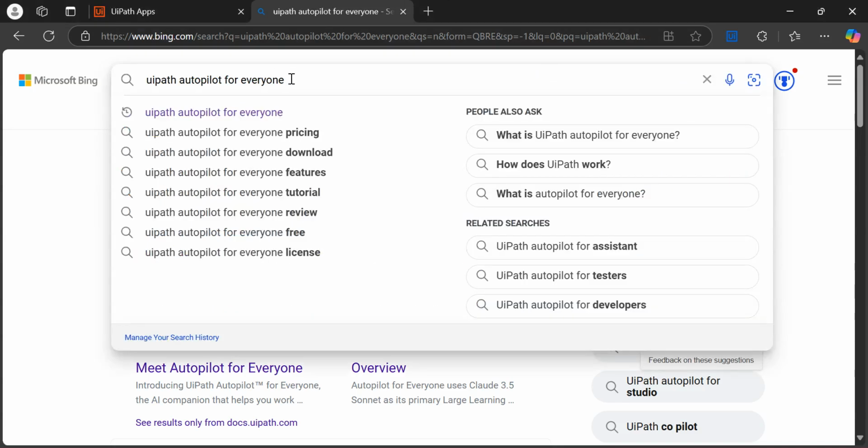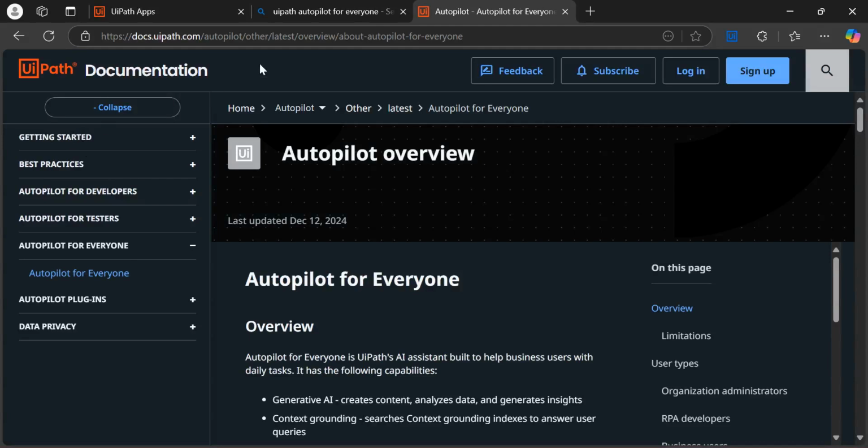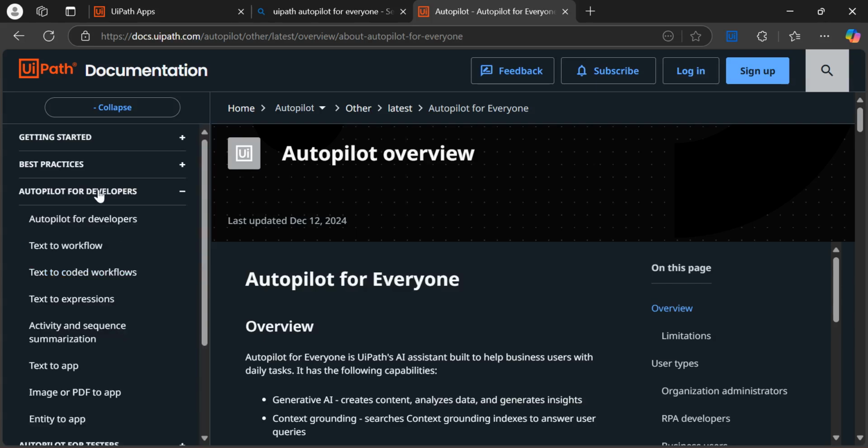If I go to the official site, just search UiPath Autopilot for everyone. Just go and see the first document, and you need to open it. If you open this, you see Autopilot for developer, tester, and everyone, right? So let us explore the features one by one for all these roles. First we are planning to go with autopilot for developer.